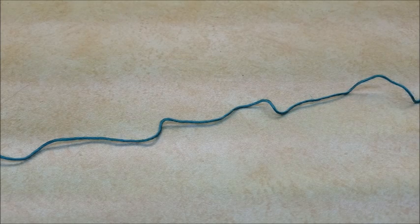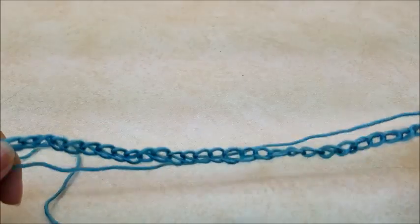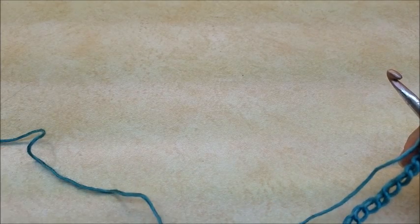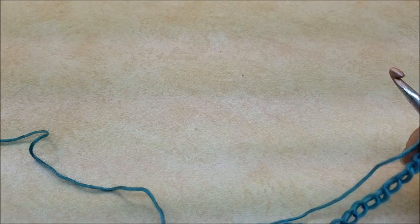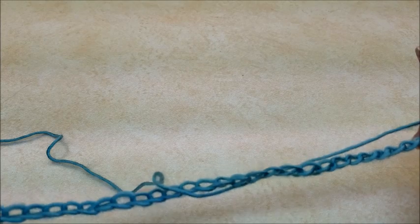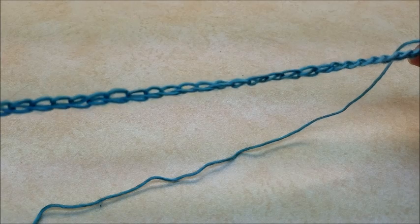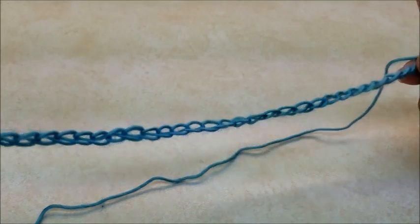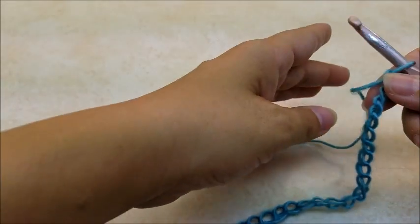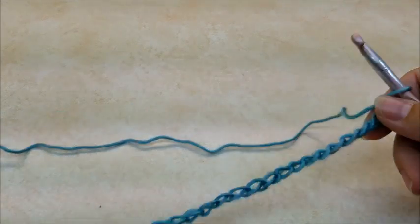It's actually a multiple of 16 plus 1, but my base chain of 81 already has the plus 1 added to it. So if you wanted to make it bigger, you could just add 16 to my 81 once or twice if you want to make it, you know, like 2x, 3x, 4x. Or you can take away 16 from my 81, because my 81 already contains the plus 1. I hope you understood that. So all you really need to do to make it bigger or smaller is either take away 16 stitches or add 16 or more, depending on how big you want it, to my base chain of 81. But to follow my pattern, you want to start out with a chain of 81.